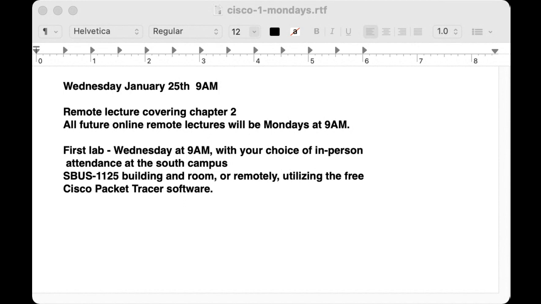So normally you would use the Packet Tracer software. On this particular lab that we're doing on Wednesday, it doesn't use Packet Tracer. You need a computer with network connectivity, like your own computer. You probably run Microsoft Windows, so you use the command prompt or the DOS prompt to do that stuff. Okay, that's one for the books. I'm going to stop now. Hold on, I'm going to stop recording.